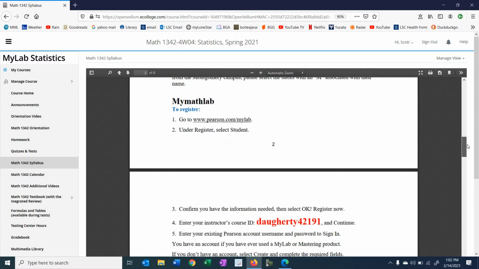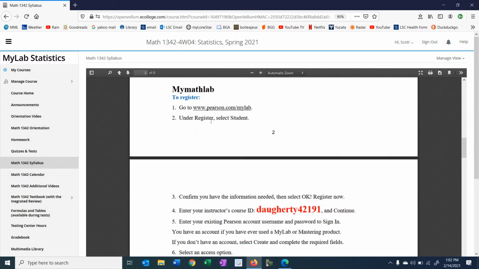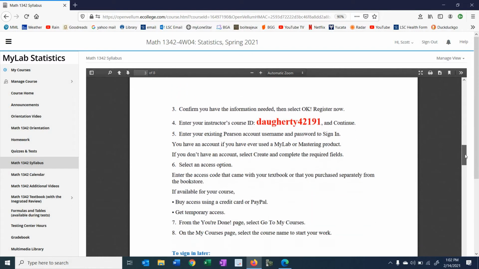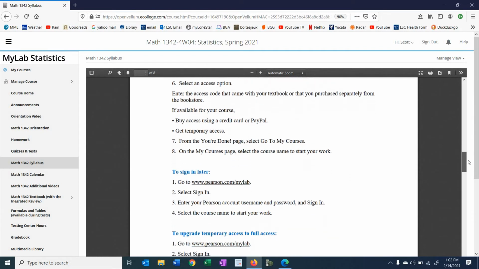Now, to register for MyMathLab, if you haven't done that already, you want to go to this website, click on the Register as a Student button, and then you'll have to enter in the course ID. This is the course ID. And then you'll have to either get temporary access or you'll have to pay for it using a credit card or PayPal.